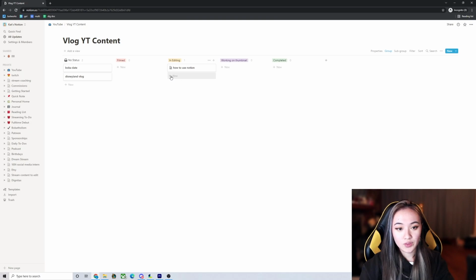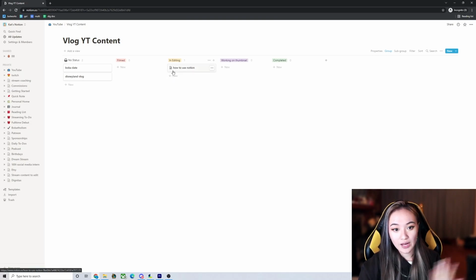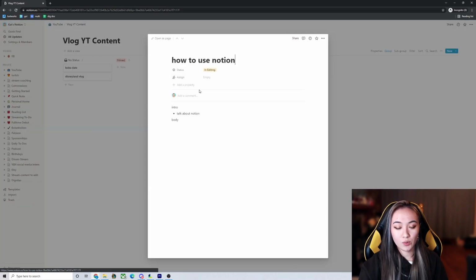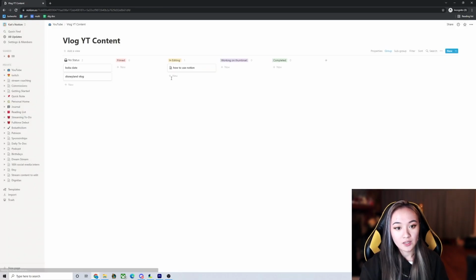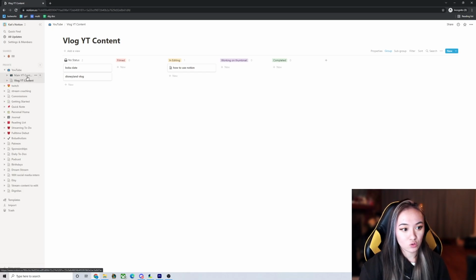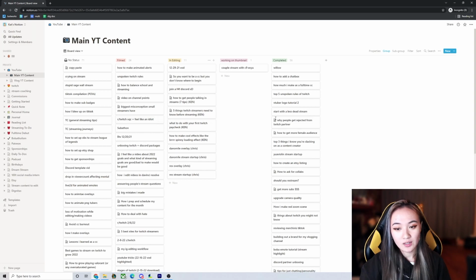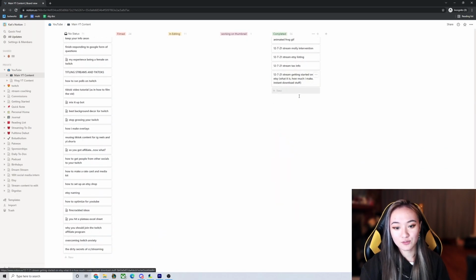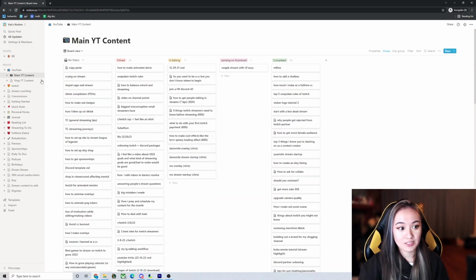When you are done with this, if there are notes, if there is extra text or anything added to this page so that when you click it, it expands into something, there'll be this little document icon next to it. But this is really how I mainly use Notion for keeping track of my YouTube content. If we click this drop down and then we click the main YouTube, again, you can just see how extensively I've actually used Notion for this.